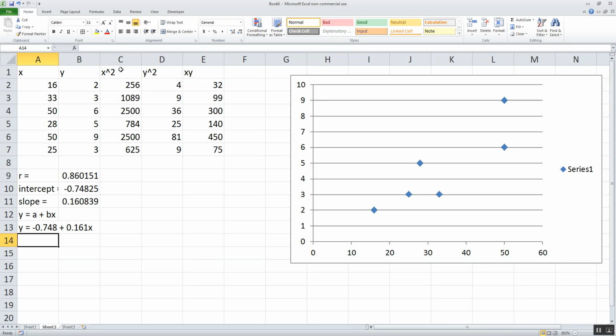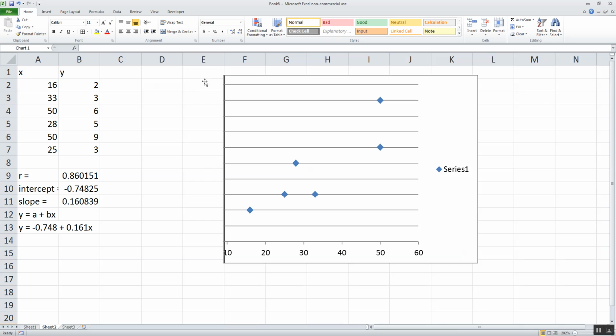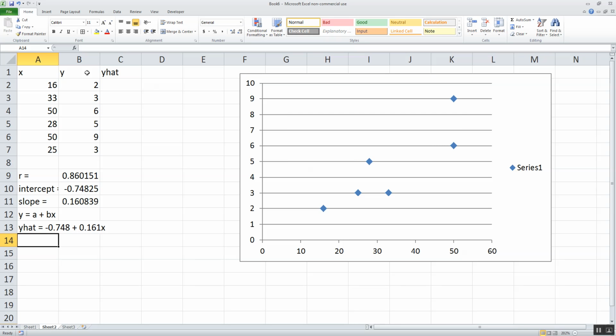Now, I'm going to delete these columns. They weren't part of what I was trying to do anyway. And here is where I'm going to put y hat. Now, y hat is our prediction, and that's what this is. I didn't label it that way, but this is really y hat equals, even though the book kind of doesn't indicate that. Y hat is your prediction.